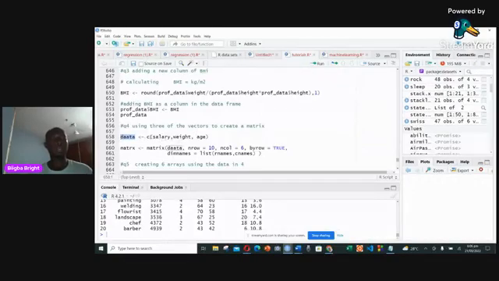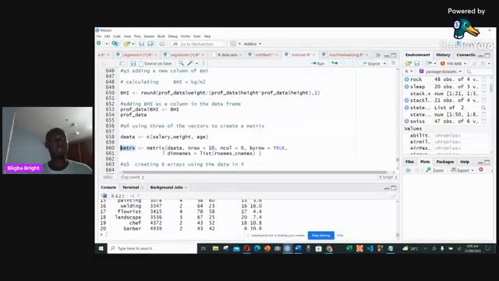So we use the concatenate function to combine all of them and then pack them into this particular data. So the data has been built. First, that's what you need to do. We build the data, and then we can now use that data to construct our matrix. So this is our matrix here.